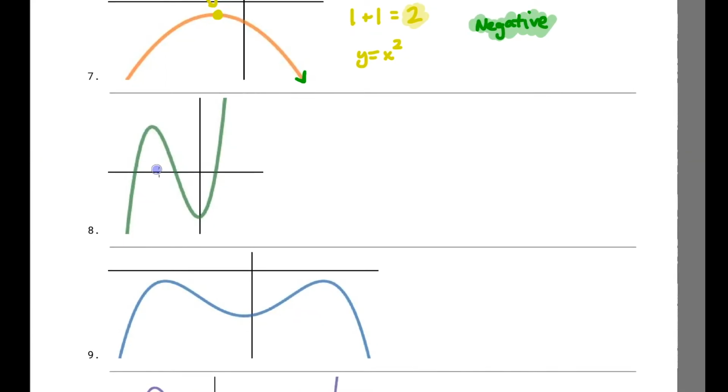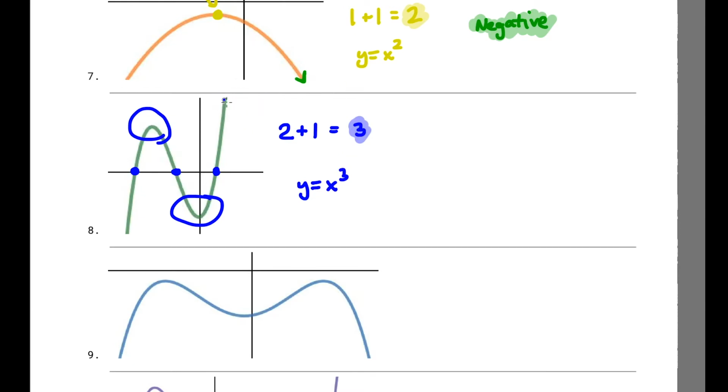All right, this next one, it's got real solutions here, here, and here for the x-intercepts for this graph. And there are 3 of them. So that's one way of looking at it, that it's going to be x to the third. So it'll have a degree of 3. Another way you can do it is if you look at the relative extrema, there's one relative extrema here and there's one here. So that would be 2 plus 1, because you always have to add 1 to the relative extrema, and that does tell you the degree to be 3. So there are multiple ways of looking at these problems.